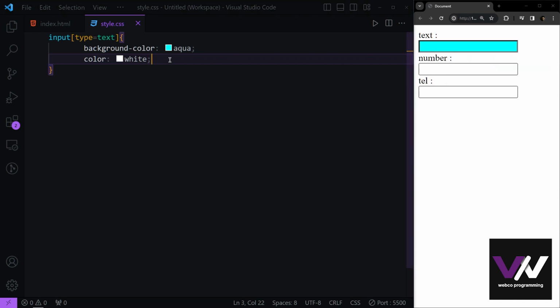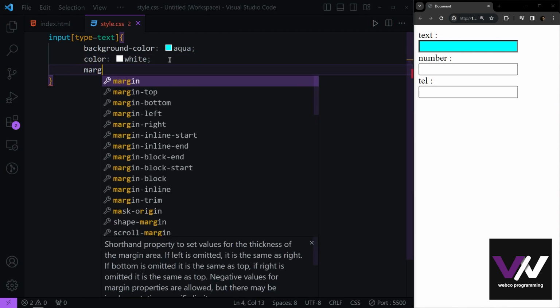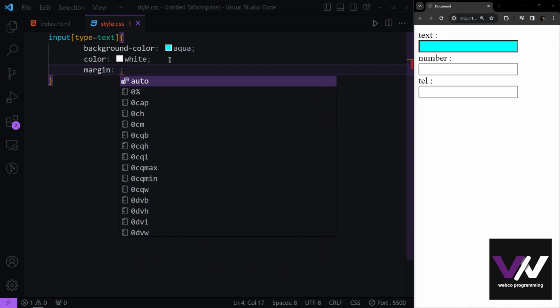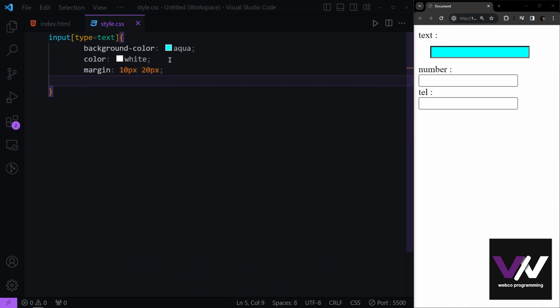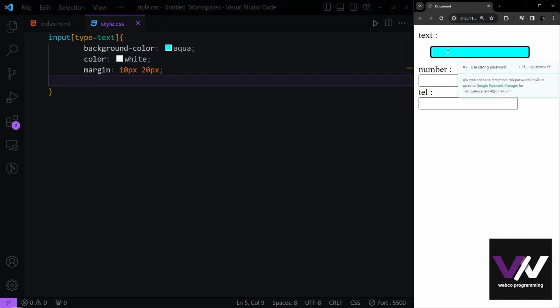Another thing that we can change is how our box looks. You know already we can use margin on both sides, for example, 10 pixels and 20 pixels, but we can have padding, which is the space between this text and the container itself.